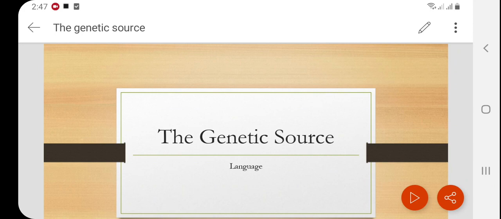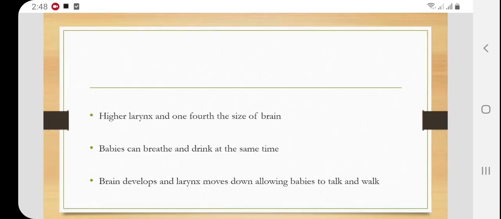Now, we will discuss that apart from the physical features, we have teeth, we have tongue, we have lips, but how do we speak words? How do they come on our tongue? How is this word formation, or production of words, processed in our brain and how does it come on our tongue, and then we produce it? So in this video we will discuss this source, the genetic source, that how the language is learned, or the origin of language, that how humans have the ability of speech production. So let's start discussing that.